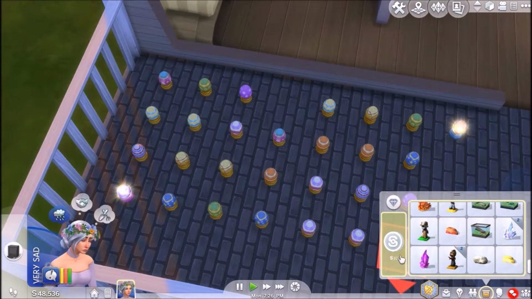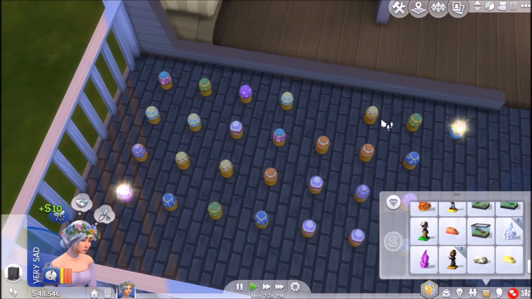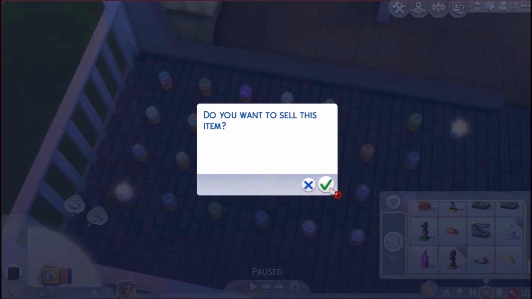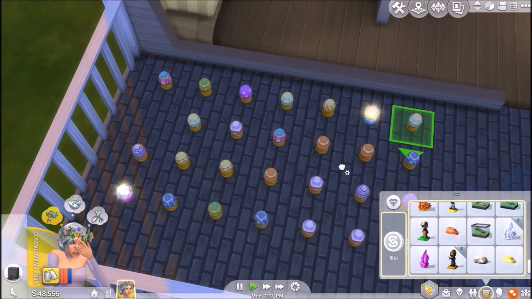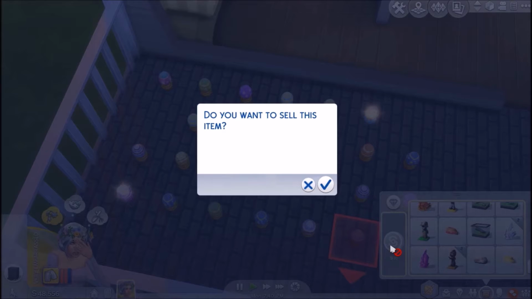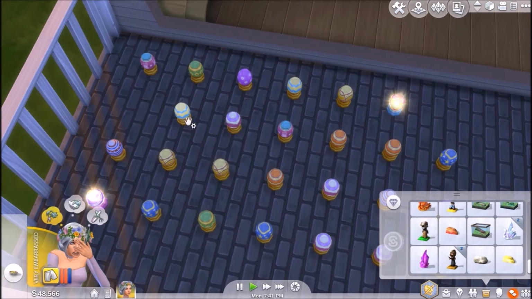So, we got that one. So we're gonna sell that one. We got that one. This one. Come on. She's crying. Whatever. She can handle her needs. We got that one already. And then we have that one, which is new. We already have this one. Come on. Come on. Dude. Cancel. What was I trying to sell? Dude. Chill out, game. My god.